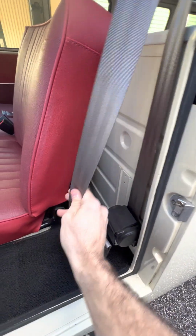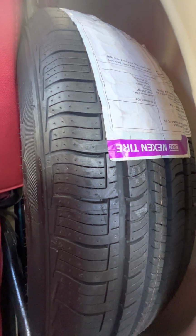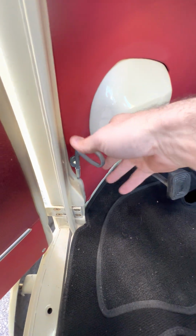These are 3-point retractable. Matching spare back there. Brand new matching spare. Matches those Nexons. Radial tires, right? So you got what they call the church key holder here for the fuel cap.